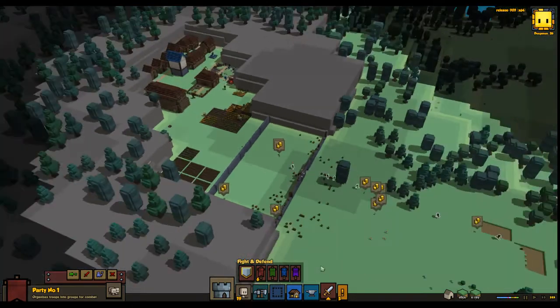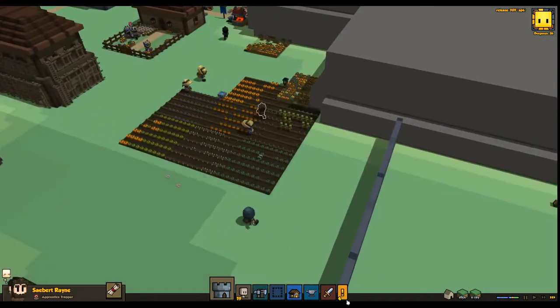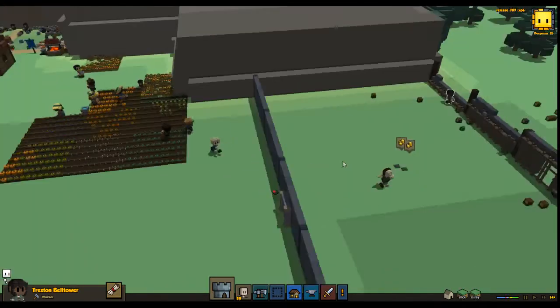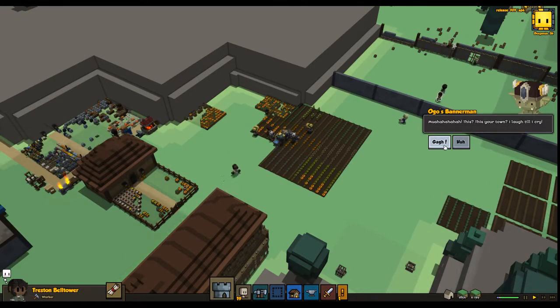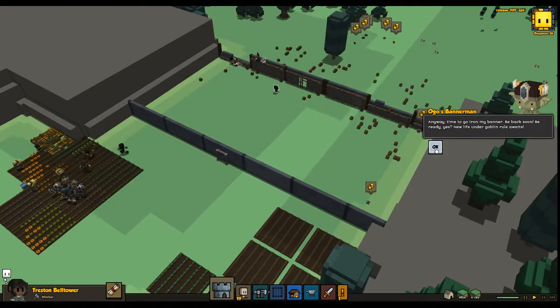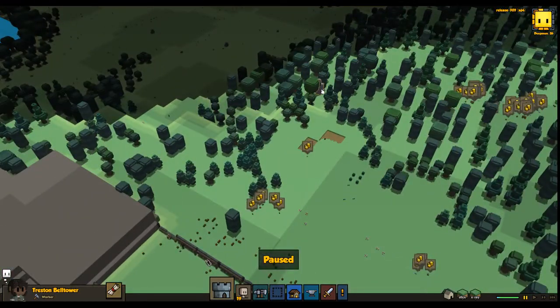Alright. Can we just run operations for a while and collecting things? Let's clear some of these notifications out. I don't know why it's not clearing them out initially. That's really weird, but whatever. We're gonna roll with it. An envoy of Ogo Skullbunker. Yeah, no bro. No bro. Oh crap. That means... Oh man.